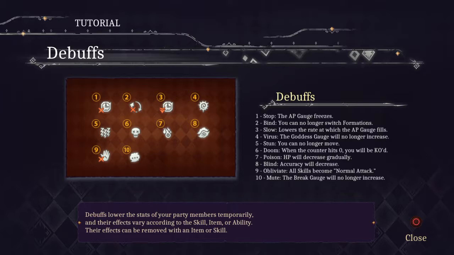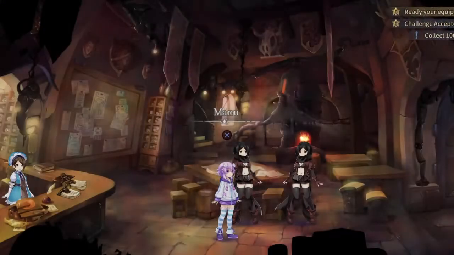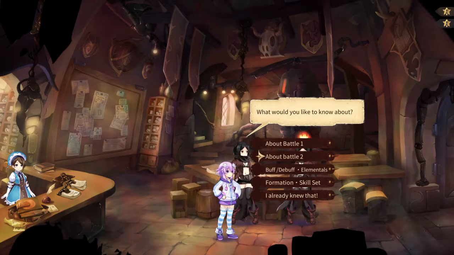There's a rate at which the AP gauge fills. The goddess gauge will no longer increase. That's if you get a virus. Goddess gauge. Bind means you can't switch formations anymore. Stun, you can no longer move. Doom, a counter at 0, you'll be KO'd. Poison. Let's see. Obliviate, which means all skills become normal attacks. That's cute, because I have a focusing powder in my inventory that lets me remove that status. Break gauge will no longer increase. Buffs lower the skills temporarily. They can remove the armor skill, of course. Kind of weird how the music changes every time I leave the menu.